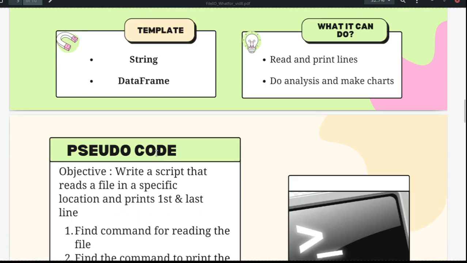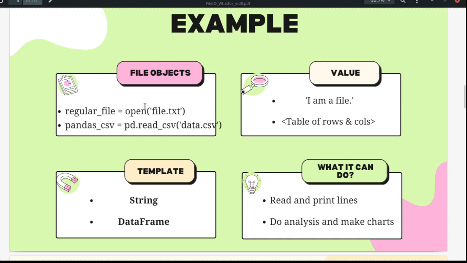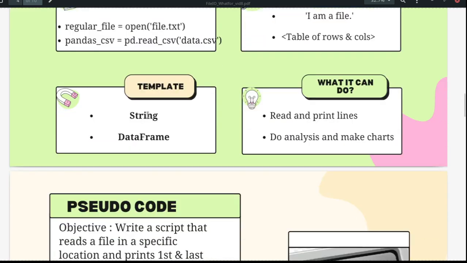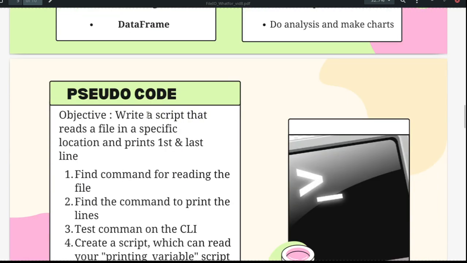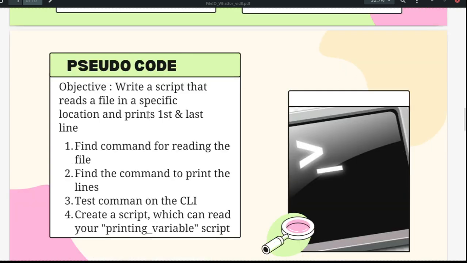So even though I have told how to read the file, this open actually does not read the file and give you the contents. So how to actually read the contents of the file is going to be a different method. You might be wondering, okay, what is the difference between reading the file and reading the contents? Let me explain to you in the next slide.